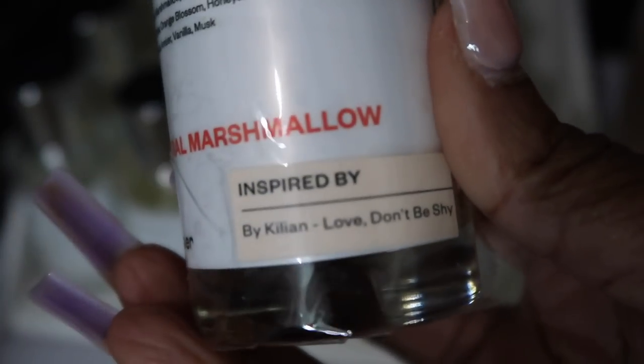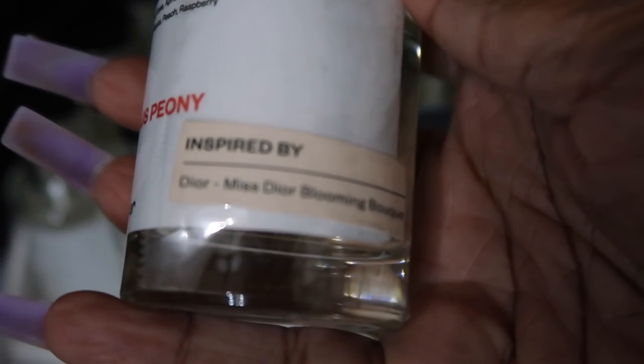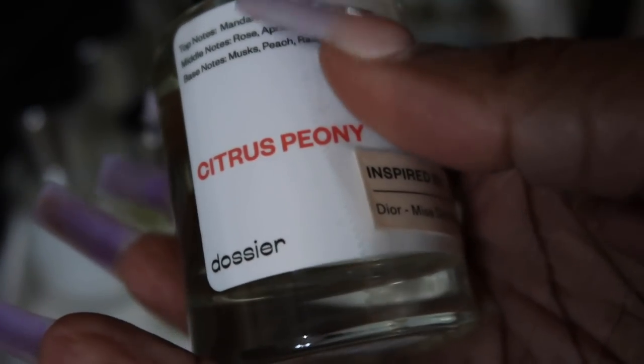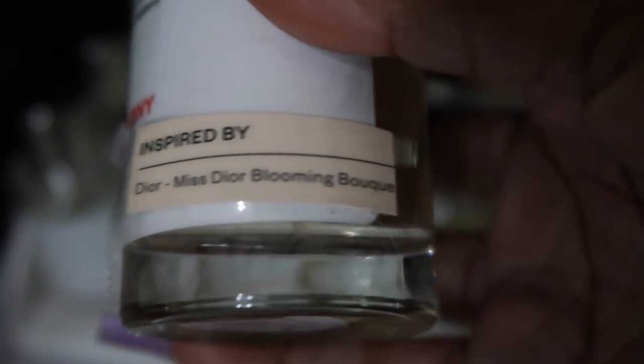This one right here is Floral Marshmallow, and it's inspired by Kilian Love Don't Be Shy. All of the new ones, I just cut the Dossier label off and put it right here because I usually use my label maker. I would like to suggest to Dossier to start putting what they're inspired by on here, but anyway, this is Citrus Peony, and it's inspired by Dior Miss Blooming Bouquet, which I do have right here.